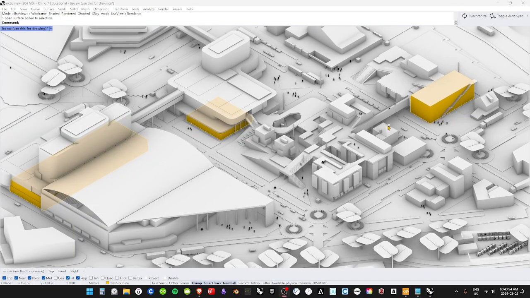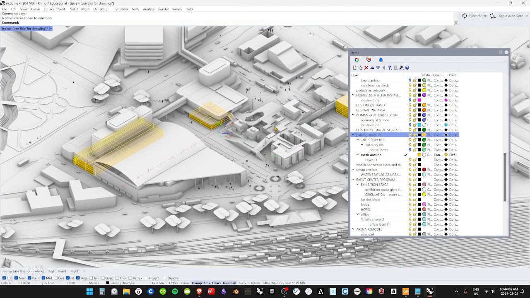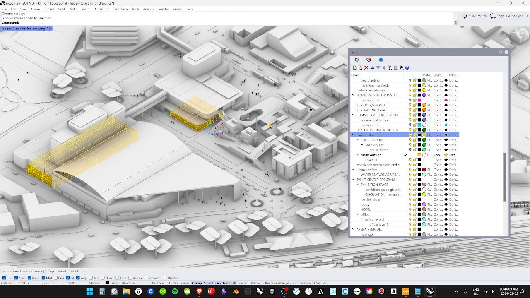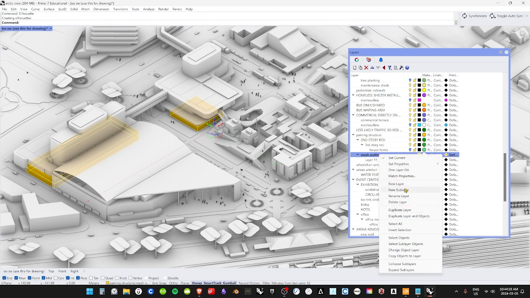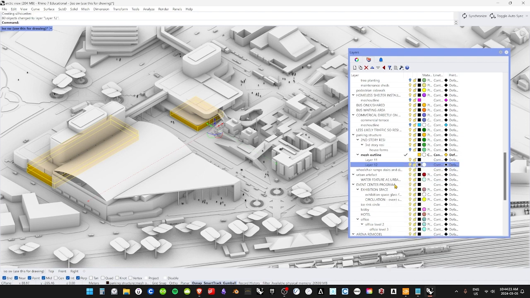And there's actually one more thing you could do if you wanted to be even more precise. So if we open back up our layer manager, you can select the parking structures again and do another line command, which is silhouette. It's the same as dupe edge. It's just a different name for it. And what we can do is move those to a new layer, change object layer. All right, okay.